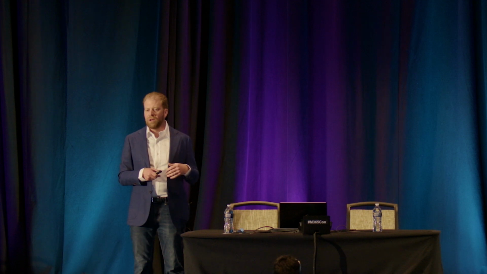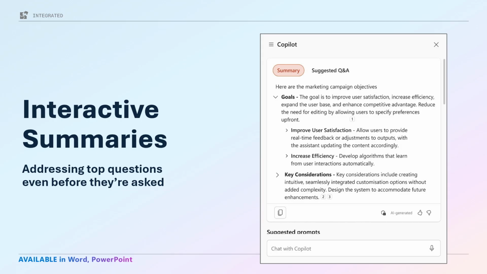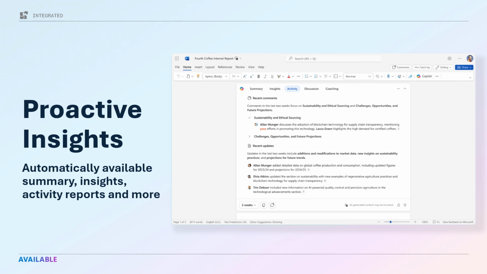What we're bringing is more interactive summaries. So I can collapse and contract at different areas, I can go deeper, I can go higher level, I care about this topic, I don't care about that topic. I want to ask questions. You also see suggested Q&A up there. We have a pretty good idea about what your first questions are going to be. The model has great ideas about what your next questions could be, and it can help you answer that even before you ask it. It can help provoke new thoughts and new ideas as you're just digging into a topic, or it can let you go even further into a topic area that you know quite well. These are new ways of engaging with your content that we think are going to be absolutely fantastic.